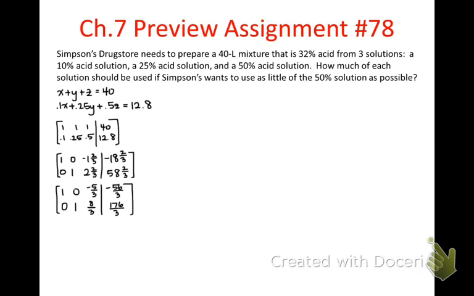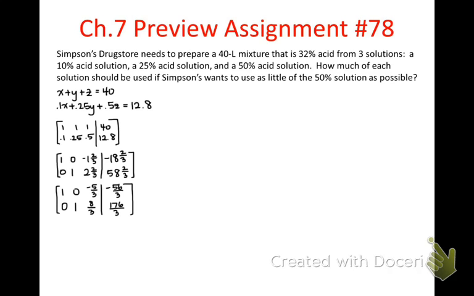Okay, so now the trick here, you guys, is that you didn't get ones down the diagonal. When you get ones down the diagonal and zeros everywhere else, that's what allows you to say, like along the top row, that you have 1x equals a certain solution. And then on the second row, 1y equals a certain solution. The problem here is that I don't just get 1x. Like right here, this equation would be 1x, but what else do I have? Negative 5/3 z, right? I've added in a z piece that I don't really want there because I didn't have that third row.